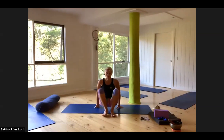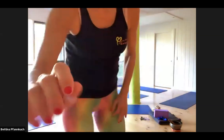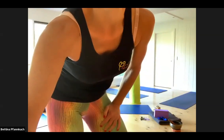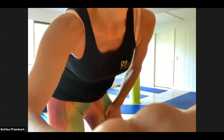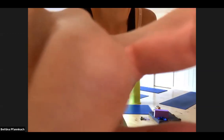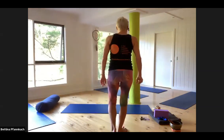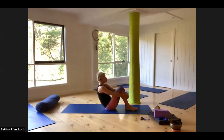Allow your hips to be spacious. Notice your buttocks and your hips against the floor. That sense of complete surrender, complete relaxation. Feet fall out to the side. Notice your whole being completely at ease. Breathing your whole body. Your whole body at rest.